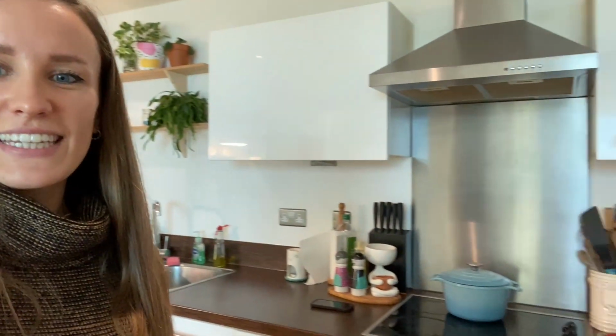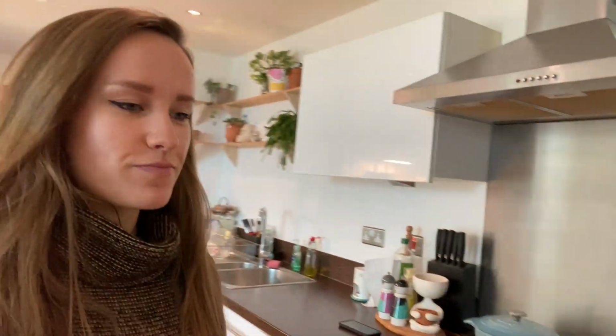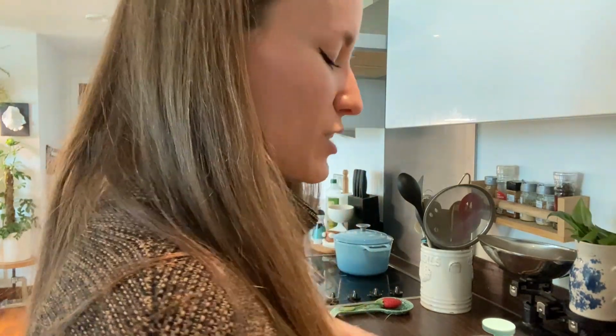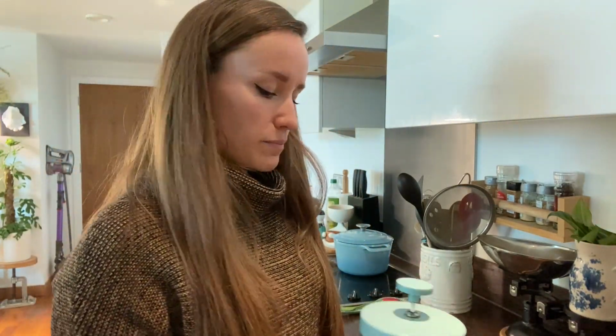So it's all clean. I love a tidy kitchen. I've been really trying to make a conscious effort in keeping it tidy during the day, and wiping the surfaces down after every meal and just keeping it spotless. I'm trying not to be a bit too OCD, but it just makes me happy, you know. But yeah, coffee time now, and I will then put the pigs back in their cage.